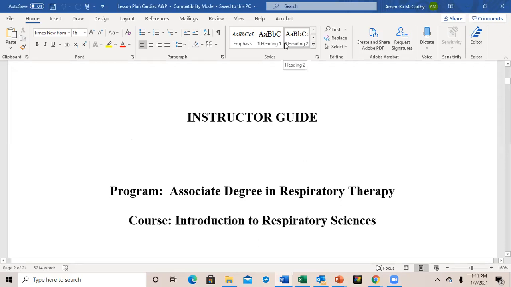Cardiac A&P in the syllabus tells you what books and what chapters to read, but over on the right-hand side, it talks about the lab book. That lab book tells you what page to look at. It might even have a couple of questions for you to answer, because that's going to ensure that we understand.